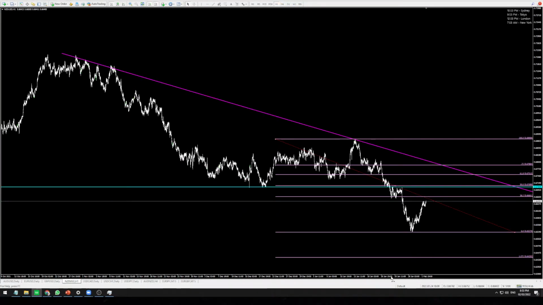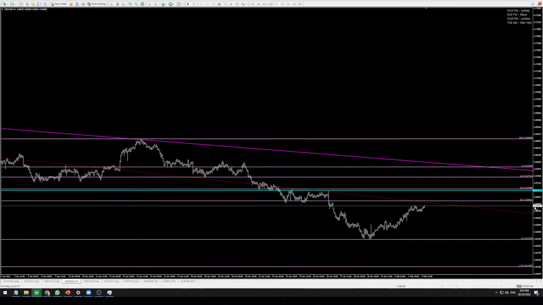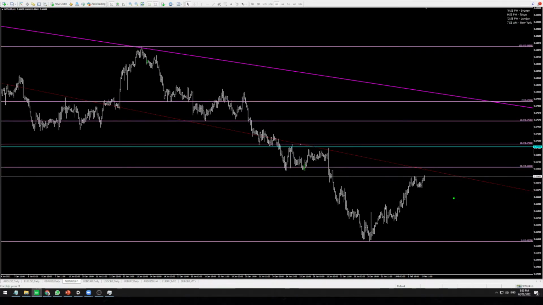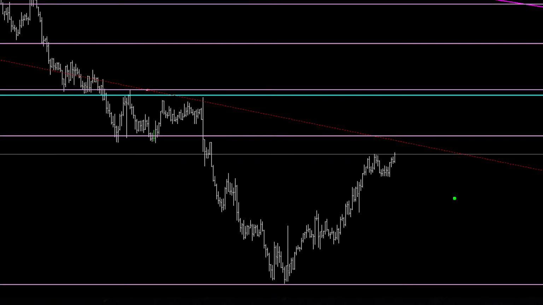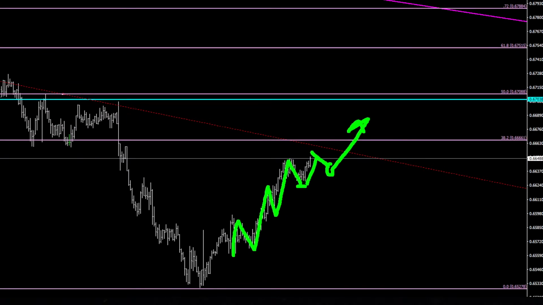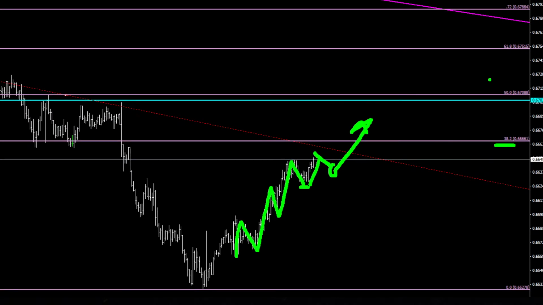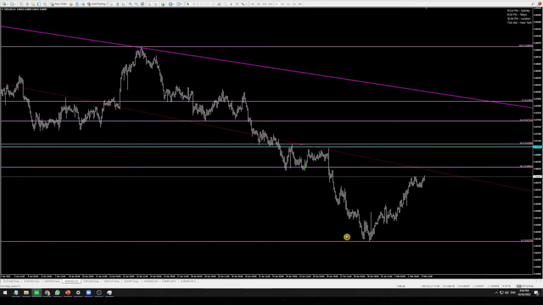Let's check H1, no? I want to see H1. I want to see that pin bar, but we don't have that on H1, not yet. If again you're trading based on the waves or the cycles, that move already has started here. I don't want to chase that. Another pullback probably, then jump in ulit tayo for another one. Anticipate for the price to break the 38 fib level towards the 50 before another reversal. So for now, something on my watch list for the rest of the week.